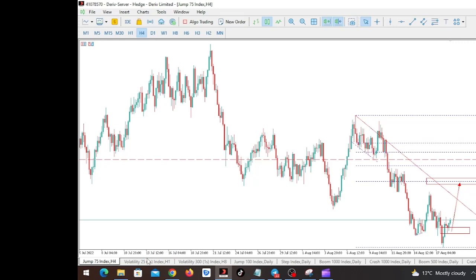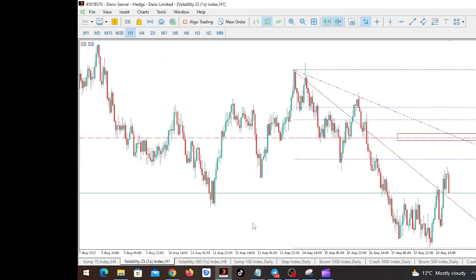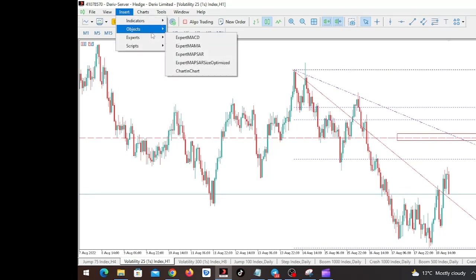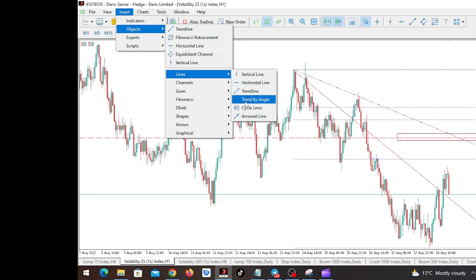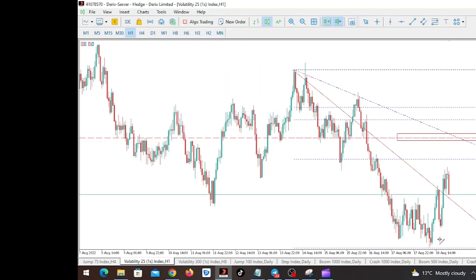I'll quickly move to the next, which is the V25-1S. For the V25-1S, guys, for this one you really have to be careful. We will have a retracement. And that retracement, this is on the 1 hour chart, and as you can see, that will then give us the bias and the momentum in the short term. Let me show you this. In the short term, this is what we're looking at. We have to get there, but I still have a bias of this thing going further down.